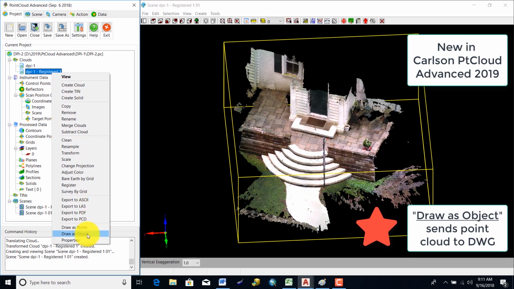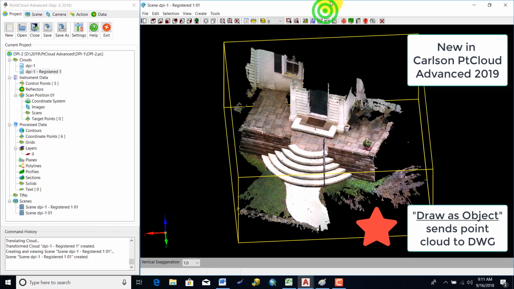Actually, there's 2 commands, only in advanced, not basic. Draw as points. Now, I wouldn't want to do that. That's 29 million points. I might want to slice and dice and bring in a small area as a group of points. Maybe the center of a tree, like I might want to slice and dice a 5 foot up along a tree to actually define the center of a tree as accurately as possible. But I'm going to use this one right here, draw as object.